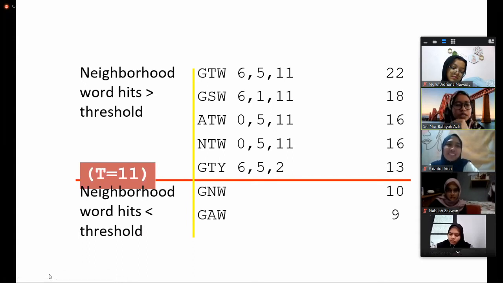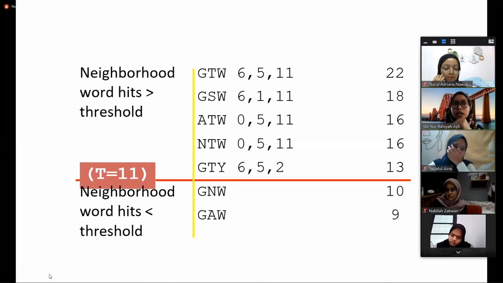You can change it if you want, but if you're not changing anything, the threshold level will always be 11. Only neighborhood word hits with scores of 11 or more will be retrieved, while neighborhood word hits lower than the threshold level, basically 11, will be discarded.